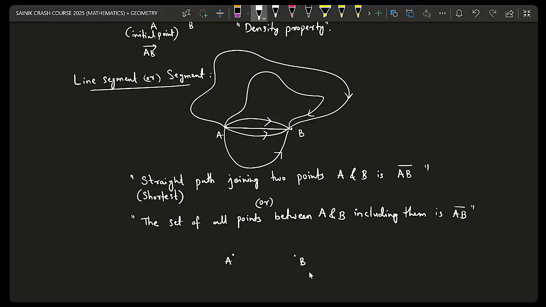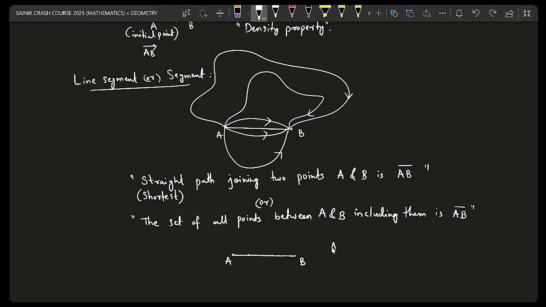We know the condition for betweenness. Suppose if there is a point C, something like AC plus CB equal to AB, then C lies between them. Similarly, we have one more point here, one more point, one more point. So many points are there between them. If you put all those points, ultimately it's going to become a line segment. And they said including them. So the endpoints must be included. That means A is included in that list, B also included in that list. So together, all of them will make the line segment AB.